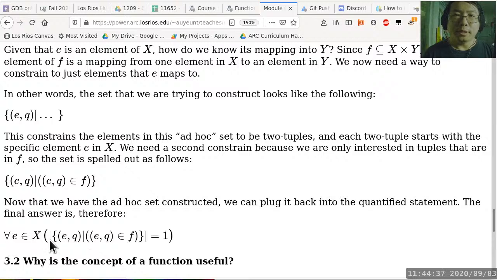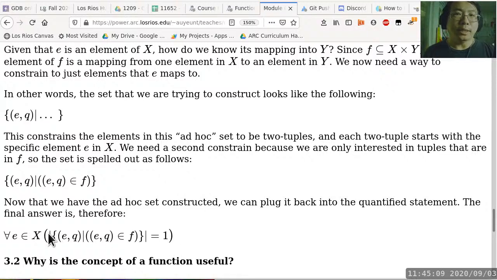So we'll take a look at this notation and try to figure out what it is saying. The first part, the leftmost part, is saying, look at everything in X. It has to satisfy whatever requirement is inside the parentheses. If you can find one element in X that does not meet this requirement, then the entire thing is false. So the for all basically is saying, every single element of X has to meet this requirement.